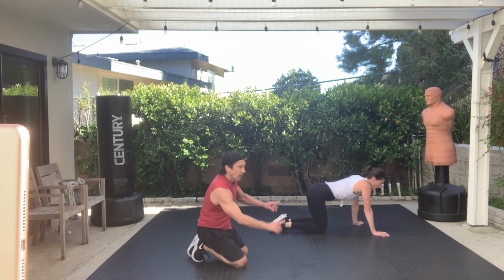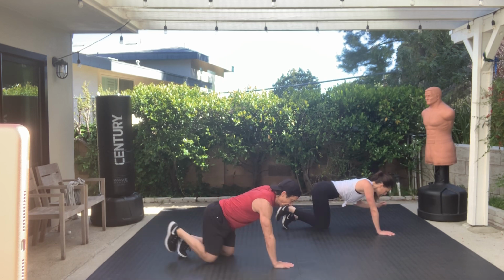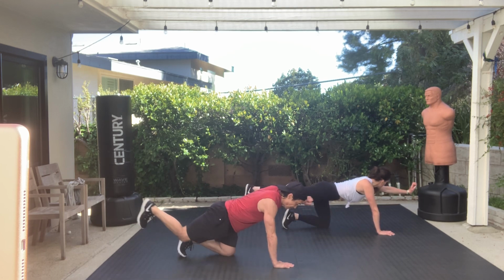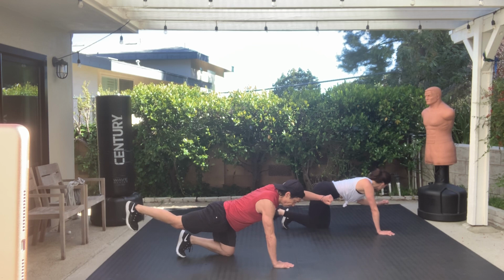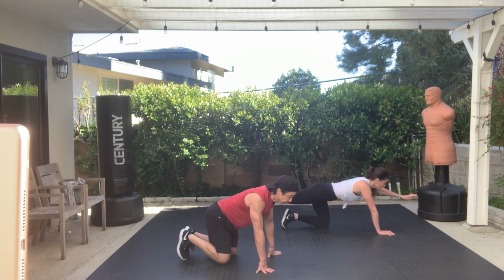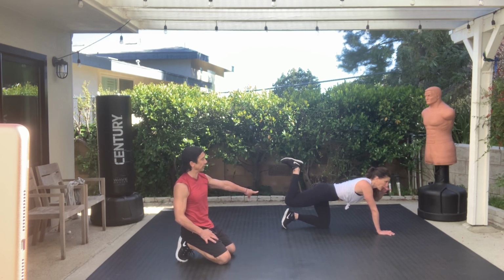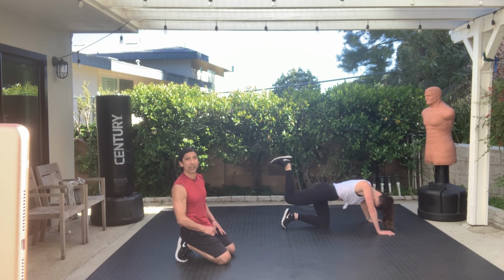Hey, good job. Other side for back kick. It's gonna be a left back kick and a right shoulder press. One, two, three. Shoulders level, breathe. Hold it out there. Leg extensions. You can put your hand down, shoulders level, hips level, only moving below the knee. Isolate.